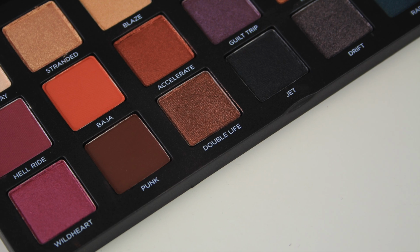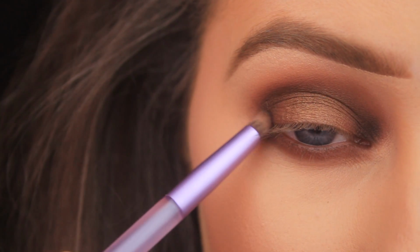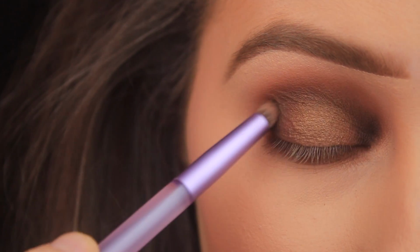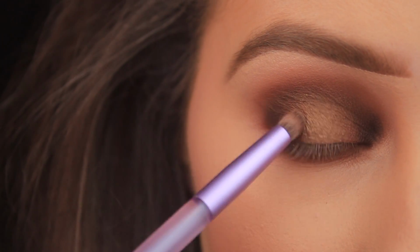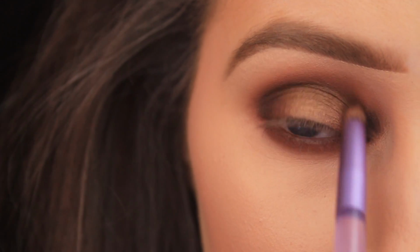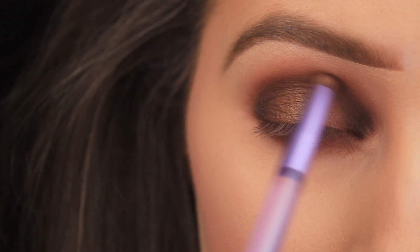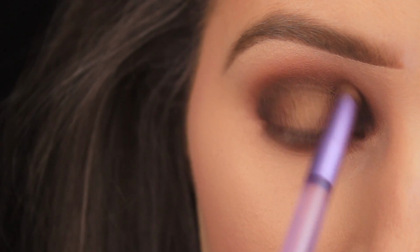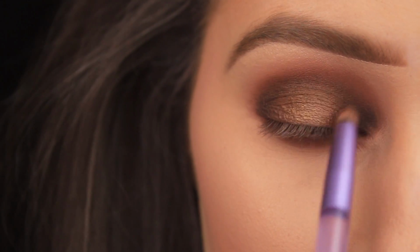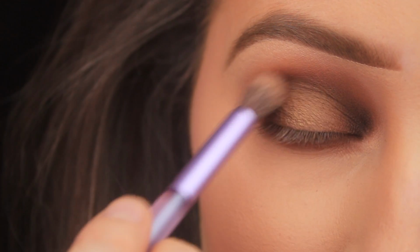Finally then, I'm taking the shade Jet, and this is the final shadow that I'm using to add some depth because as you can see, it's the darkest. Jet is a lovely dark black with a satin finish to it, and because it's a satin, I think it's a little easier to blend. I know matte black can be quite hard to work with, and again, this one actually isn't jet black like its name, it's a bit lighter, so I just find that makes it that bit easier to work with if you're not very comfortable with applying and blending black.